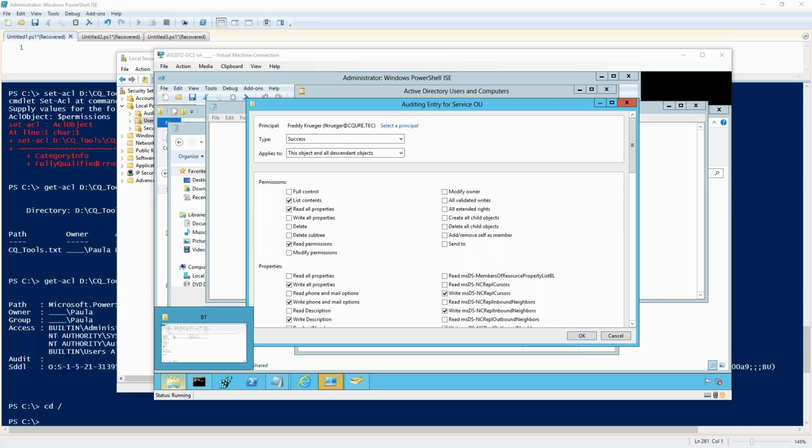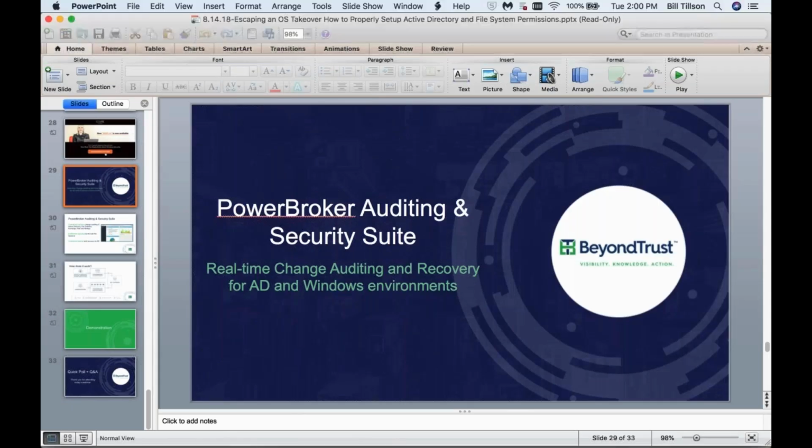So what we're going to do is hand this over to Bill. He's going to dive back into the presentation, talking about BeyondTrust. And then if Paula gets back on by the time he finishes, we'll go ahead and give her back the keyboard and presenter mode. So Bill, if you could go ahead and jump off of mute and dive into a couple of things I know you wanted to touch base on before the end of the session. Thanks.